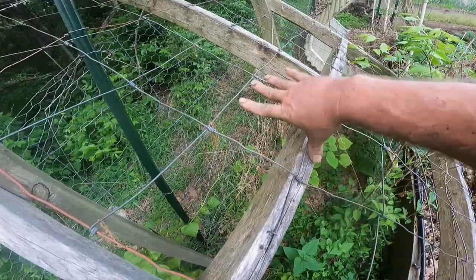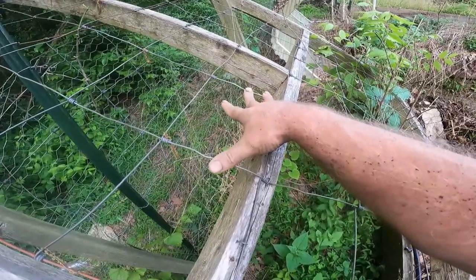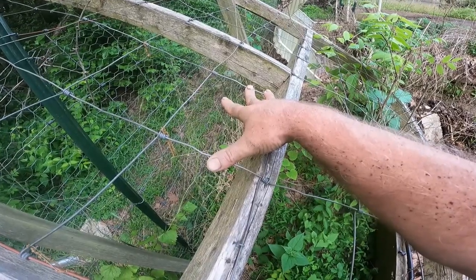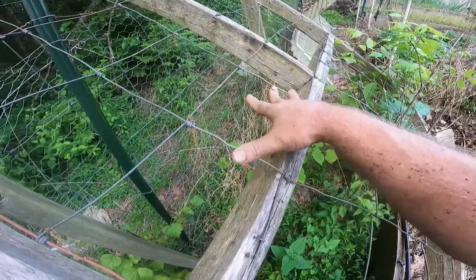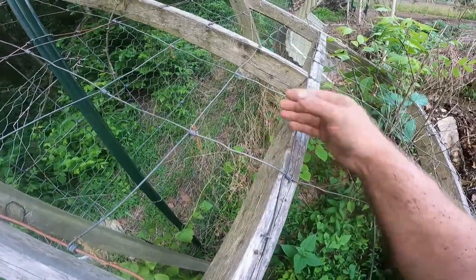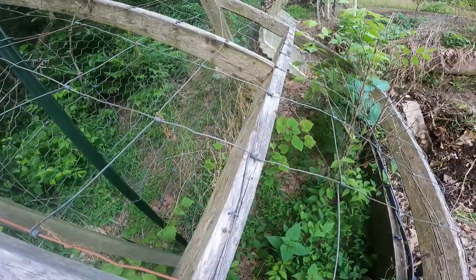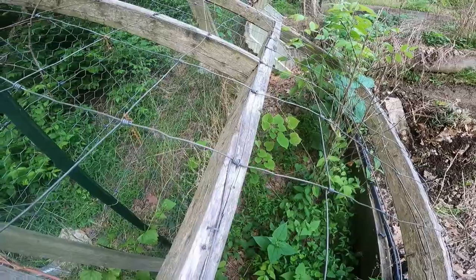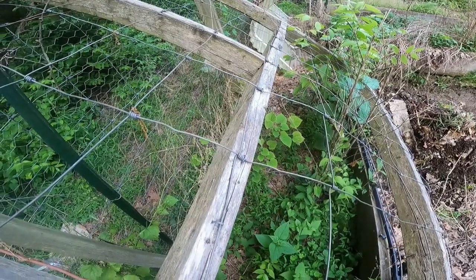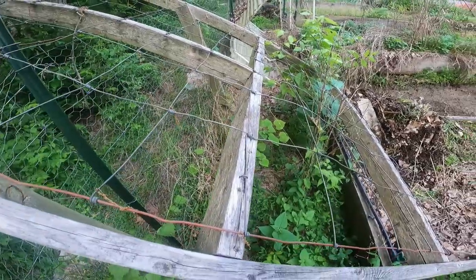Honeydews, now I think these are like 5.5 by 5.5 or something like that. Sometimes smaller honeydews will do that when they're forming. Sometimes watermelon will do it, sometimes pumpkin will do it. But basically what happens is they'll fall through when they're small, and then the vines are so strong they just hang there and ripen. And I've not really ever found any of them that come off from weight or anything like that. It's pretty amazing how tough the vines are.